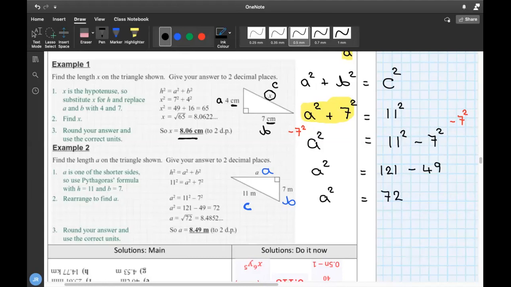And now we're ready to square root again, because we need to get from A squared to A. How do we do that? We square root it. So we're going to need to do the same thing here to 72 and square root it. So I'll just write that out. That'll be square root 72. Just zoom down a little bit more so we've got a bit more space.